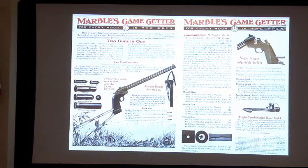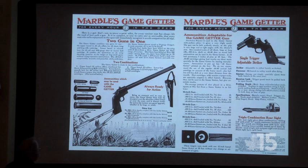Move forward a little bit. This was the darndest thing. Okay, it did everything. So it had a big holster. The whole thing was about this long. Okay, fold the stock, fold it under. It had a shotgun on the bottom and a rifle on the top. Now, on the top was a 22, or you could have a 44 caliber, or a 410 shotgun underneath it. So, if you were going hunting, okay, this would be the perfect thing, because you didn't know what you were going to find. If you saw a squirrel, pow. If you saw a deer, pow. So you could take anything.